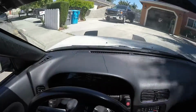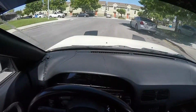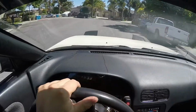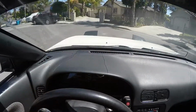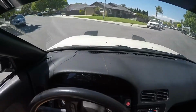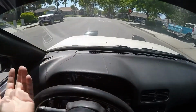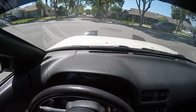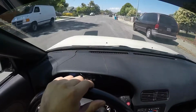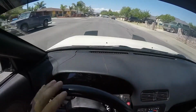Alright, first impressions. The initial starting from straight to turning is a little heavier than normal. So right now I'm gonna go full lock and see what happens. Usually after a little bit it'll pull itself, but okay, now it's centering itself. So like I said before, after maybe 75% of the turn, the tire will just pull itself and I don't even have to turn it. But right now it seems like my whole initial reason for doing this is gone. Yeah, but the initial going straight and then starting to turn feels just a tad bit heavier. Nothing crazy, but it does feel heavier.